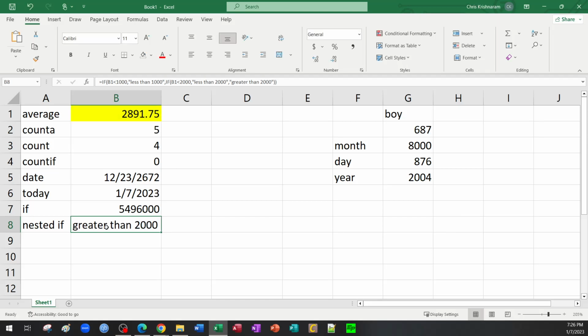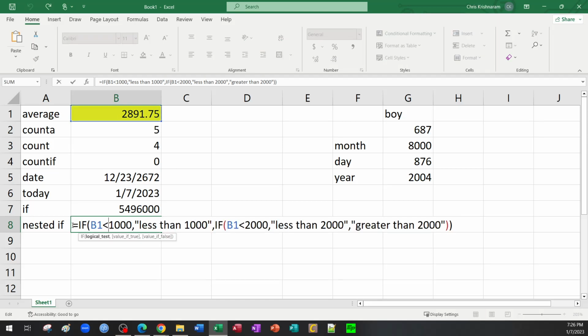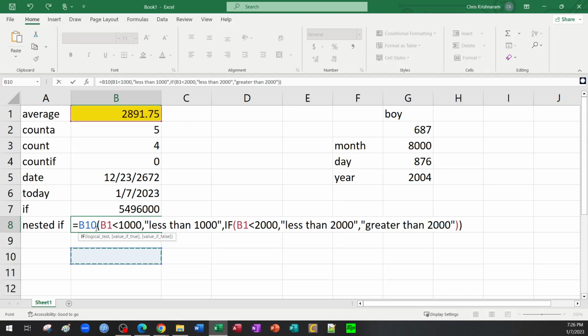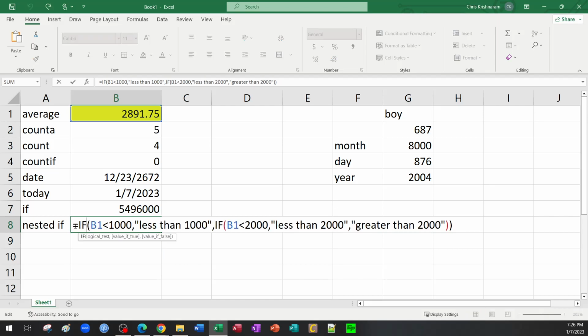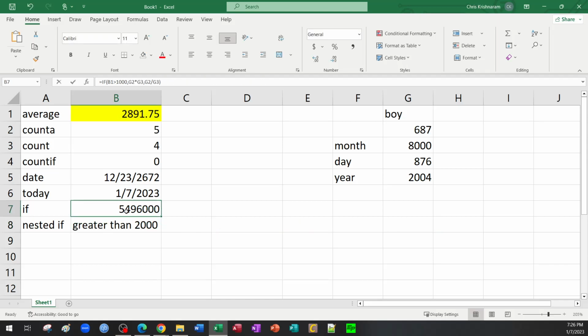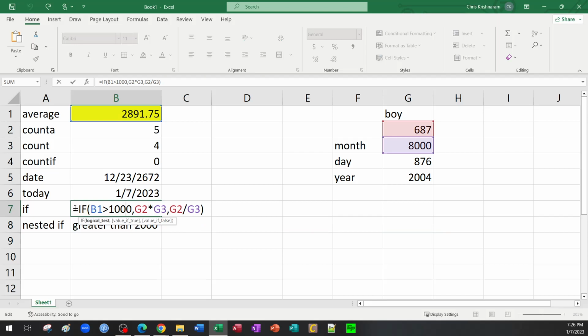Alright. So we're starting here with if. I'm going to go from the very beginning here. Remember, the if has three parts. It has a test, it has a true, and it has a false. So look at the commas. The commas indicate the separation. So you can compare it to this one here, this one that has only one if inside of it.